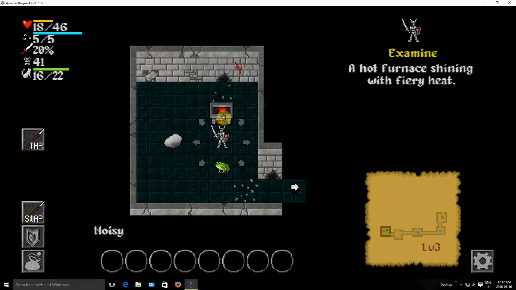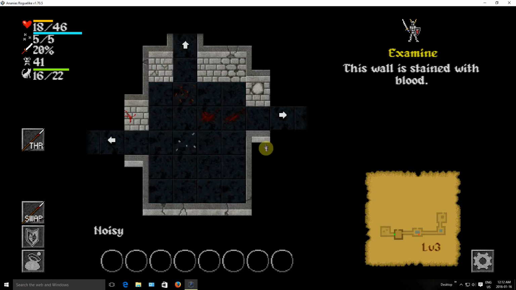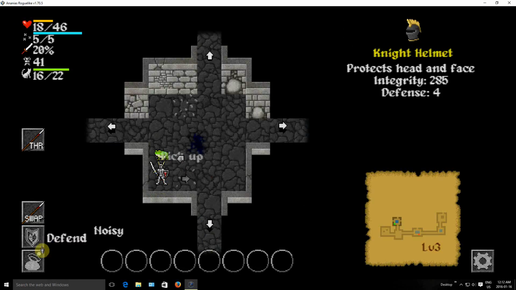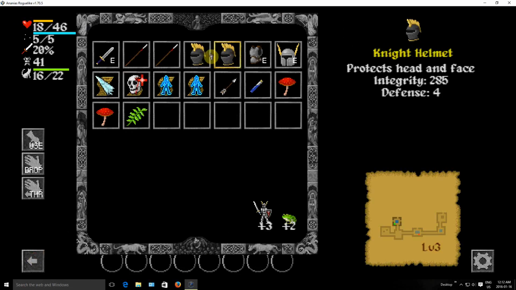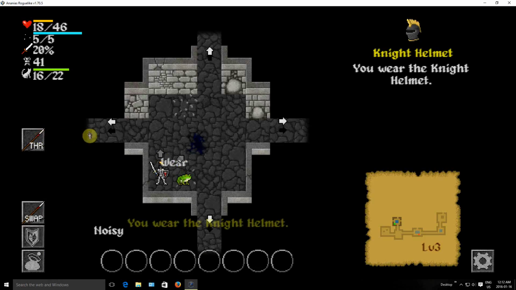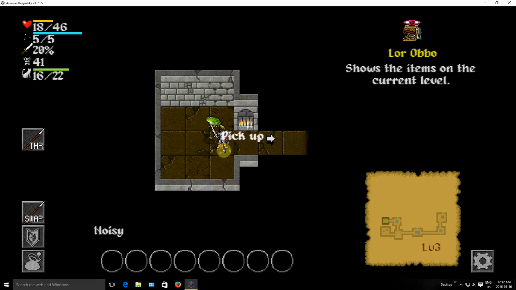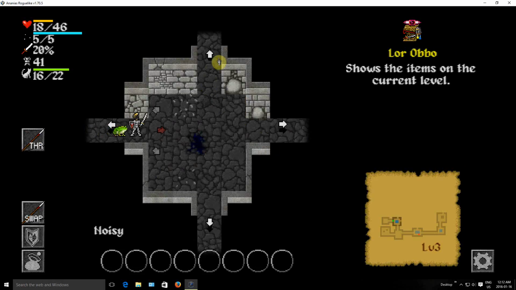A hot burner is shining with fiery heat. There's a hole in the wall here. The wall is stained with blood. Here's another knight's helmet. Alright, with two of these in my inventory, I figure I don't have to worry about this much anymore, so let's put this on. That could be useful, possibly.